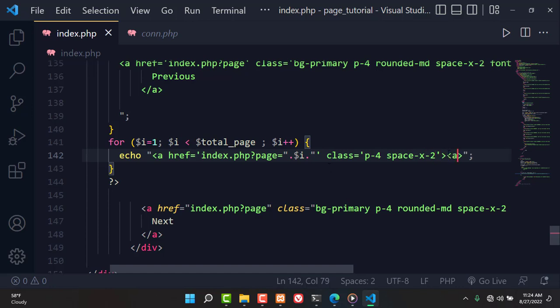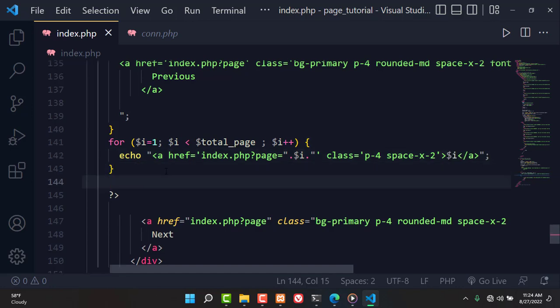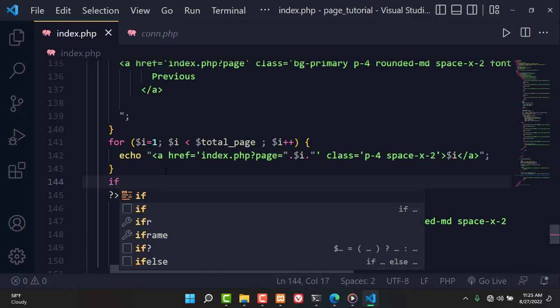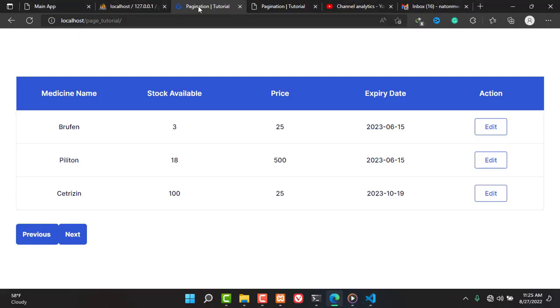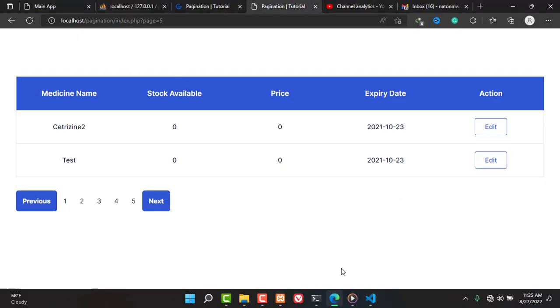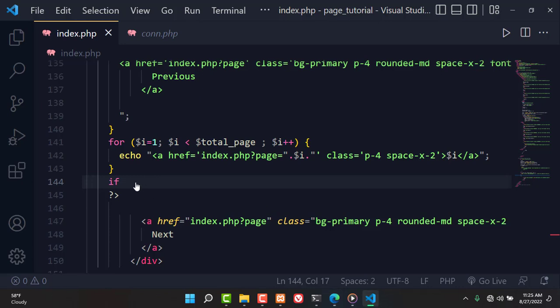And now, of course, we need to echo some information here, and so what we're going to have here is the variable I. So that will help us to have that, but still now we want to have the next button. We want to also show this next button, as it can be seen here. So it will not always be shown, as we have seen.